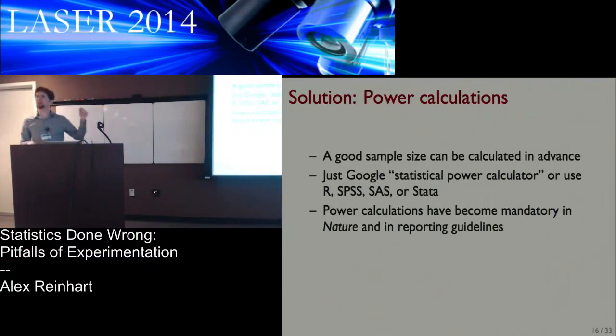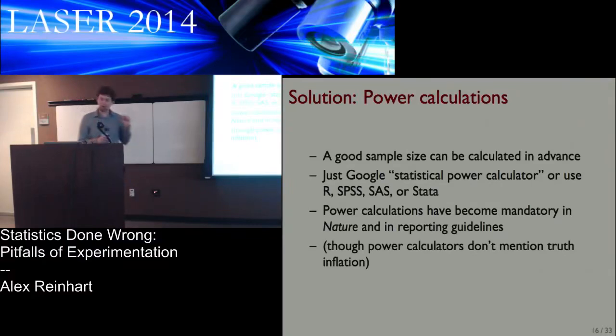There are reporting guidelines in medicine along a similar vein, saying if these are the things you need to report for us to believe you, and one of them is, again, sample size, how many people have dropped out, all those sorts of things. Now, the power calculators, I should mention, do not cover truth inflation, as I call it, that exaggeration effect. So you want good power, but you have to keep in mind that even with good power, you'll be exaggerating a little bit on average.